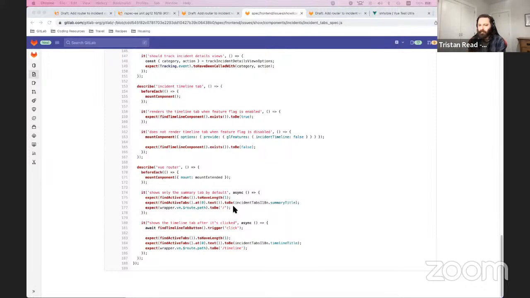That would be the best for performance, because the sacrifice here is that it's loading all of the timeline data when you first load, which could potentially be quite a lot, and that tab isn't necessarily visible. So if we use router view to control the showing of the tabs, that might be a little bit more efficient, because I believe router view lets you say only mount this when it first becomes visible, right? Based on the route.